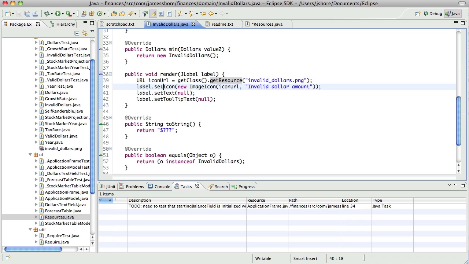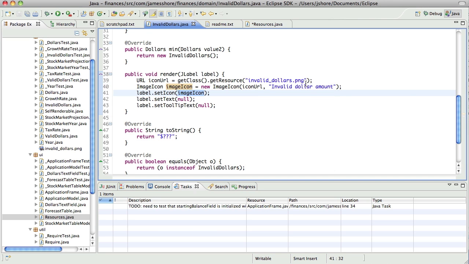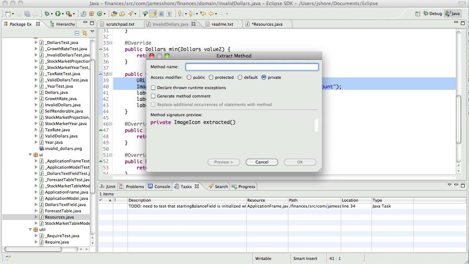and turn that into a method call. And let's see, what are we looking for there?